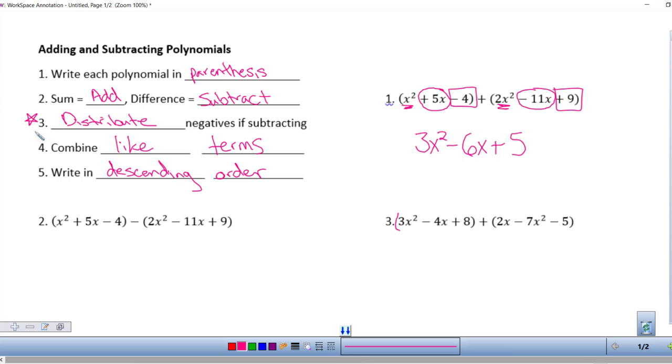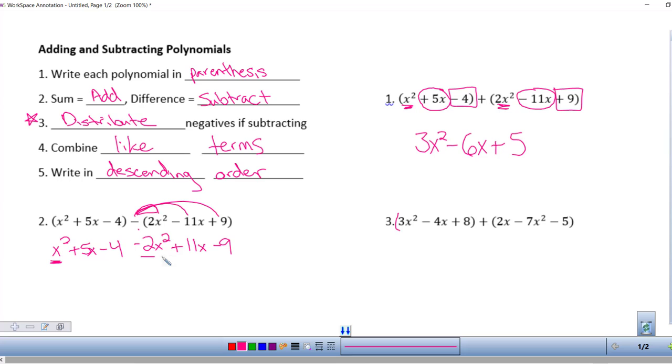Number 2, subtracting is just a little bit more difficult because we have to do this step. This step is so important. We cannot just say that this is x squared minus 2x and then 5x and negative 11x. There's a big difference. This negative has to be distributed to all 3 pieces here, all parts of the polynomial that's being subtracted. So it's going to change all the signs. Negative 2x squared plus 11x minus 9. We have to change all 3 of those. The beginning one will not change because it is not being subtracted. There's nothing in front to distribute, so I can just copy it down. And the parentheses don't matter after we distribute the negative. It doesn't matter. We just combine like terms now.